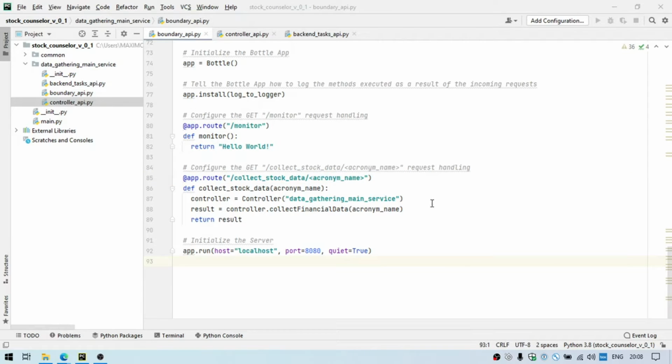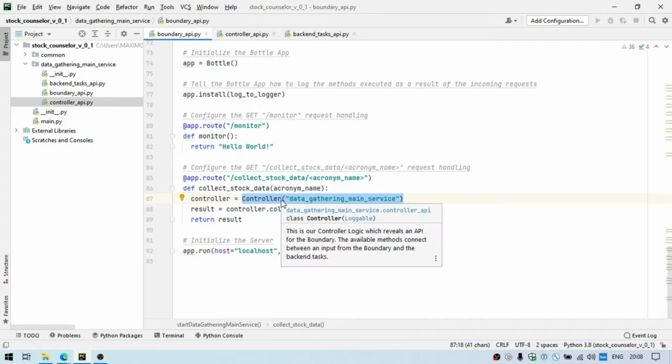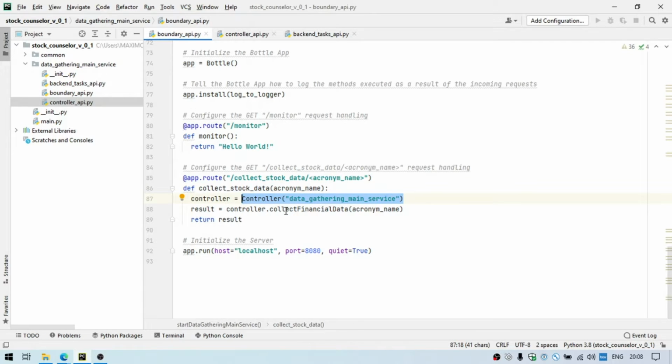At line 87, we make our boundary module aware of the existence of the controller by initiating an object of class controller. And at line 88, we send an input from our boundary, the acronym name, which represents the company that we are interested in collecting data about, and we call collect financial data, which is part of the controller object.